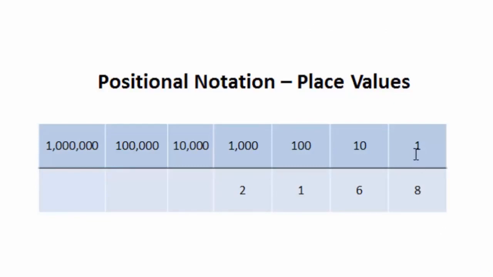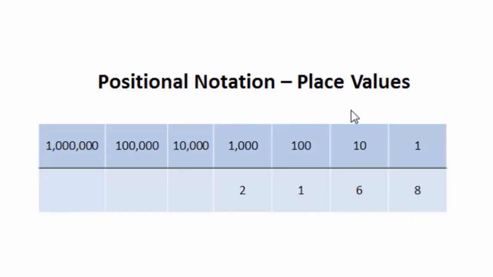have the ones place, the tens place, the hundreds place, the thousands place, 10,000, 100,000, and million. These are the place values of the base 10 decimal number system. You can see that we have the number 2 in the 1,000s place, so we have 2 1,000s. We have a 1 in the hundreds place for 100. We have 6 in the tens place for 60. And we have 8 in the ones place for 8. So effectively, we have 2 1,000s, 1 100, 6 tens for 60, and 8 ones for 8.